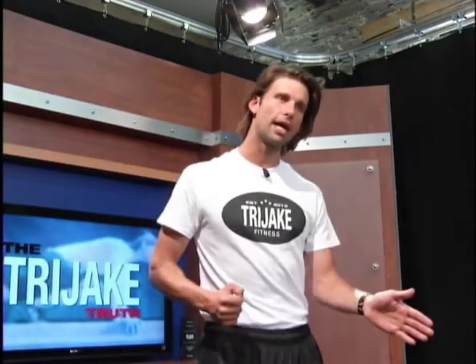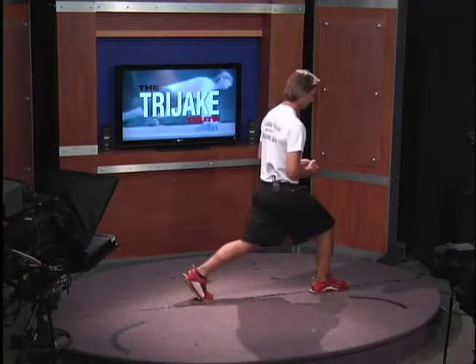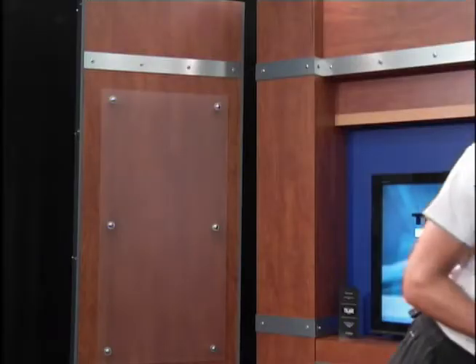A big myth in the running community is that the way that you get faster is by lengthening your stride, and the way that you lengthen your stride is by a forward reach. That's not exactly true. You don't reach further in front of you to run faster. You actually have a higher kickback on your backstroke of your run gait. Look at any of the best runners in the world and you will see exactly what I'm talking about — it's not so much the idea that you are stepping further out here as much as it's the idea that you're kicking higher back here. So if you have a wide toe box which allows your toes to sprawl out in a natural running formation, when you land, you're not thinking about landing. You're only thinking about your next stride.